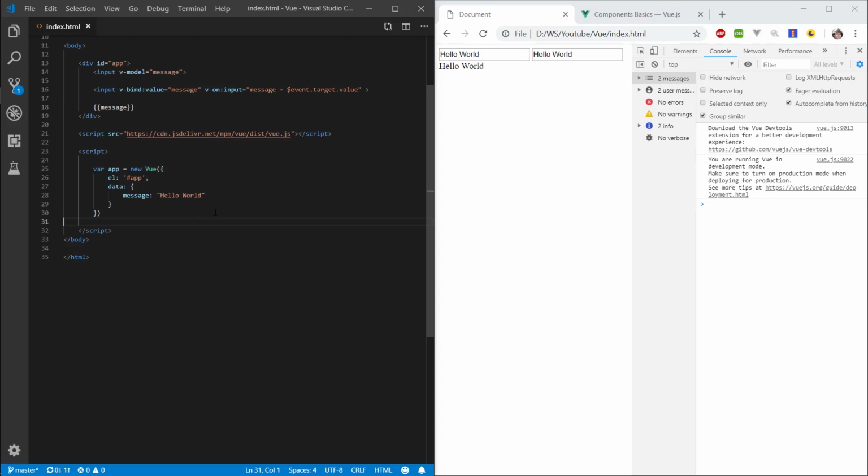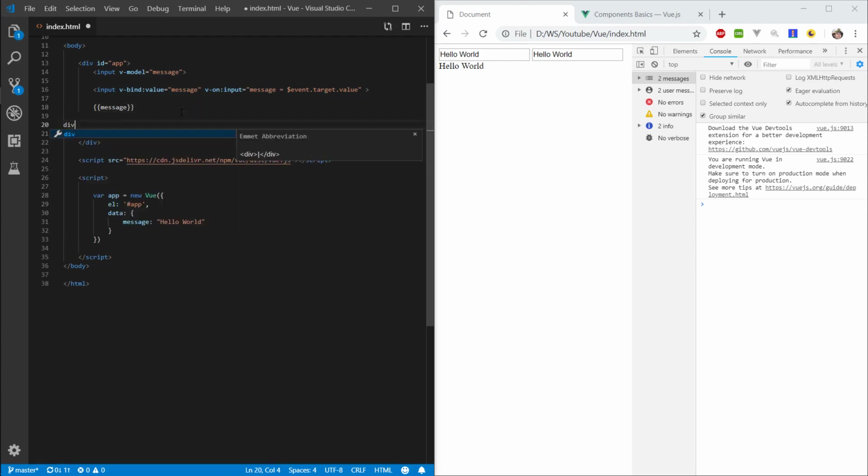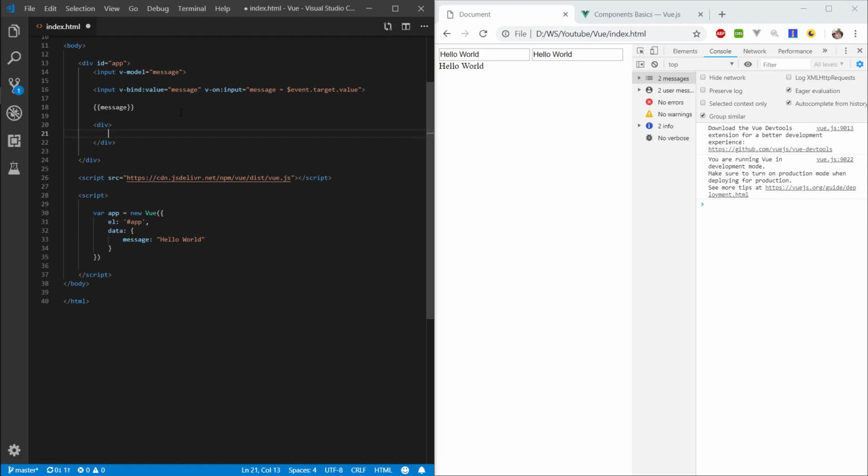So in this episode, we're going to explore methods a little bit and just build on our current functionality, or rather our understanding of binding values to HTML elements. Let's go ahead and make another div and an input field. Remove this type here. And I just want to show you how this works with nested objects.